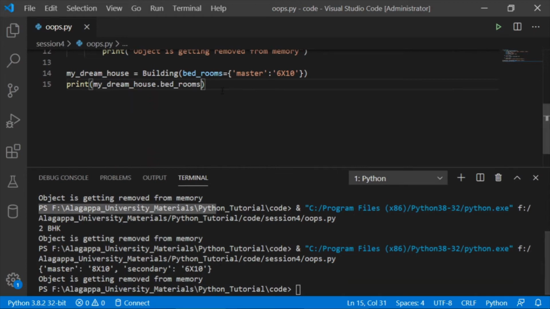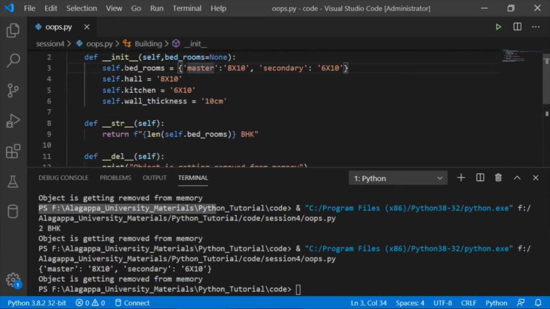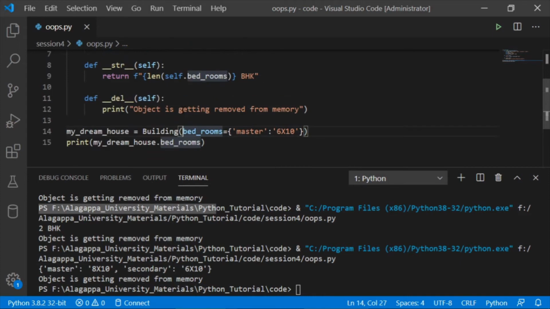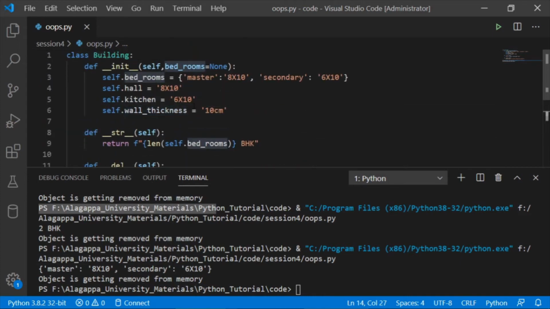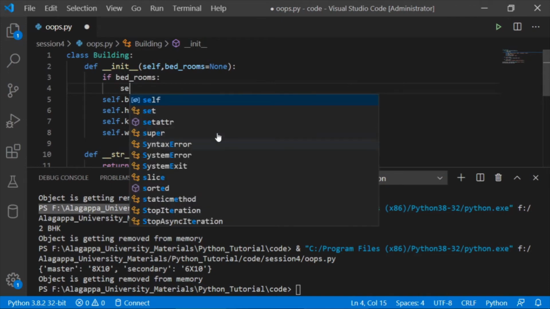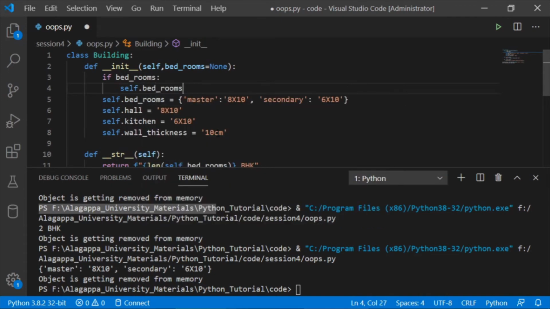You saw master and secondary, but this is the one which we have declared here, but here I have passed my own configuration. So that should be reflecting here. So how to do that? Since I am passing bedrooms, I can check whether bedrooms is passed here or not. If it has been passed, I need to store that for this object.